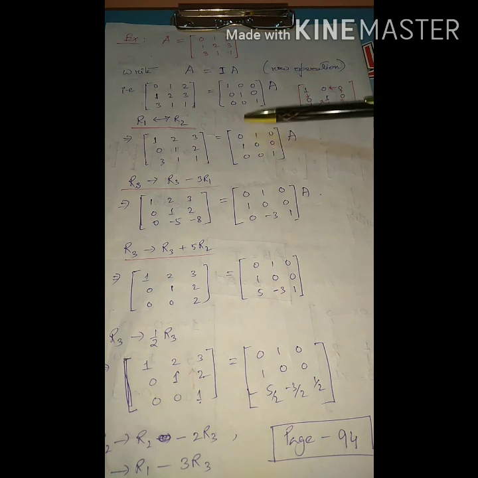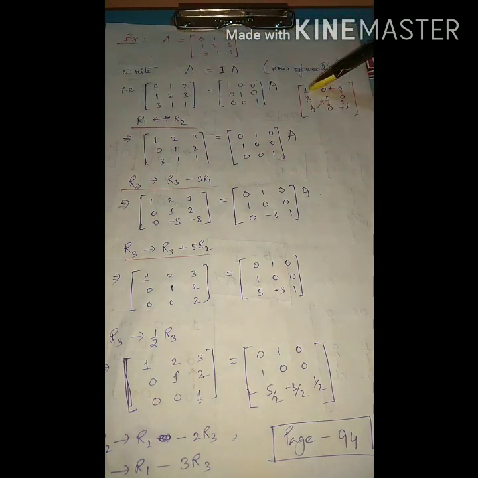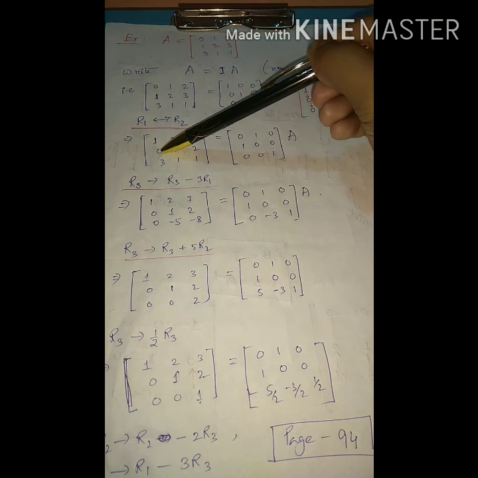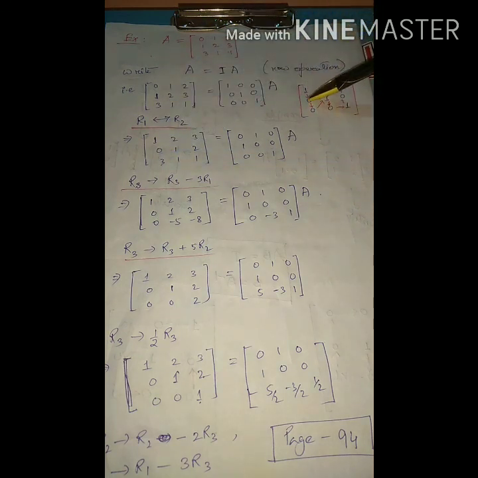So we write here the second row, 0 1 0, and the first one, 1 0 0. Is it clear? Okay. Now after getting this, the first row first column element is 1, so what you have to do? The next element we have to convert to 0. Here you see the next element is 0, so no need to convert. Then this element also we have to convert to 0 with respect to this one. So how can we convert?